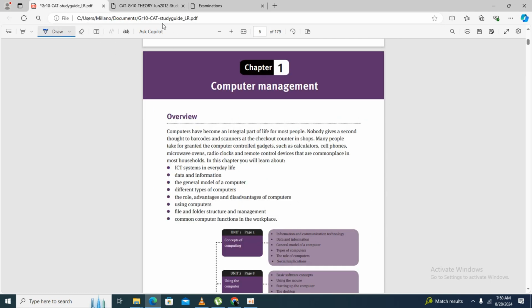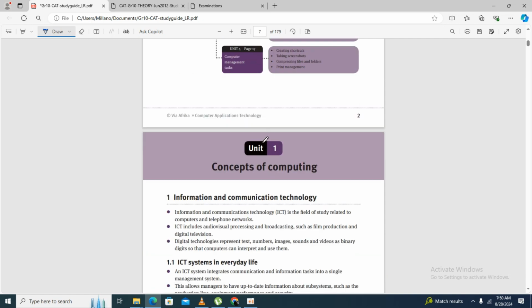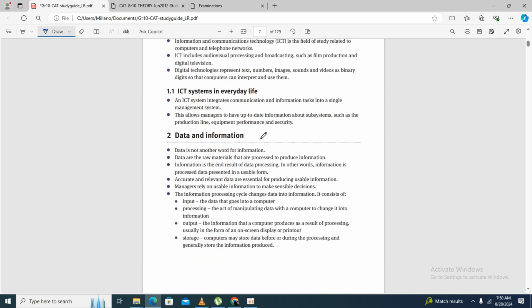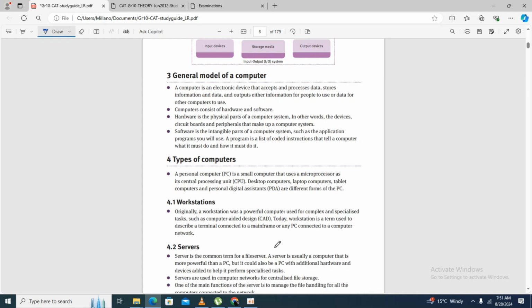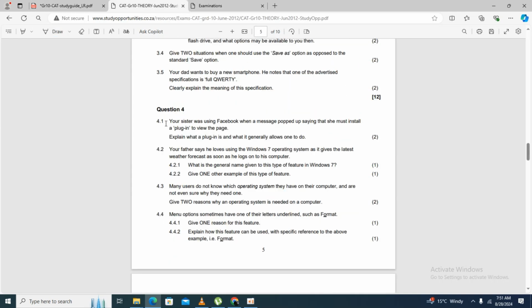So what I want you guys to also do is to focus on new technologies such as AR, and AR is obviously augmented reality, right? Focus on virtual reality, focus on artificial intelligence, focus on all types of new technologies which come up as the years go by, because those are always asked in questions 7, I think 7, 8, 9, 10, around there. So make sure that you check those out as well, and as I said earlier on, give every single question in CAT your best answer, right?